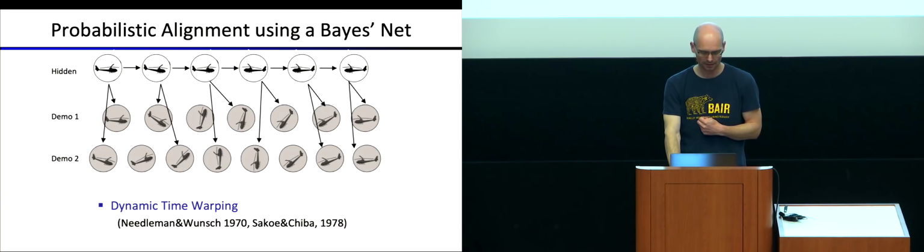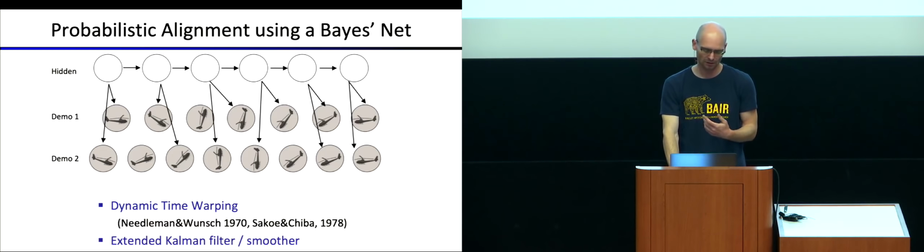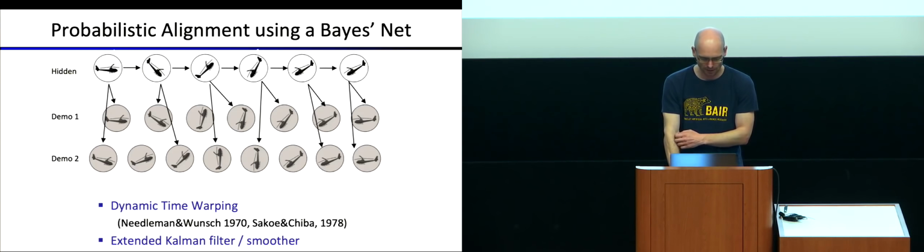After you do that, then you can run the inference in the hidden Markov model, just standard Bayes net inference, which in this case is an extended Kalman filter / smoother, which is a forward-backward pass, similar to what we covered, but done for continuous variables rather than for discrete variables. You run that, you might get this out. But remember, our alignment was kind of noisy because we aligned over time based on some random initialization.